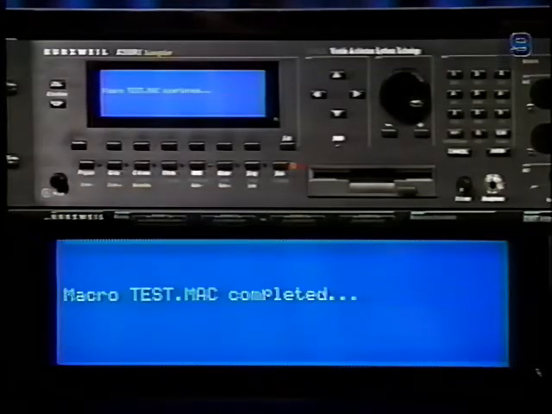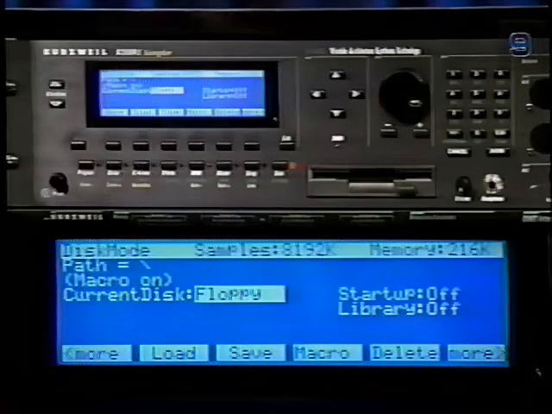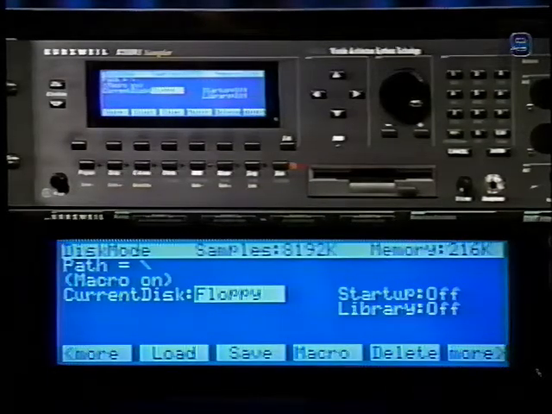If you want to create a macro that will automatically load when you power on, you should save your macro with the name boot. Then you set the startup parameter on the disk page to the SCSI ID where your boot mac file will be found. You can also select the floppy drive. As soon as you turn on the 2500, it will search for that file on the designated ID. If it can't find it, it will inform you, and you can go on from there. There are many more features of working with macros, and we suggest that you consult your manual for more on this area.